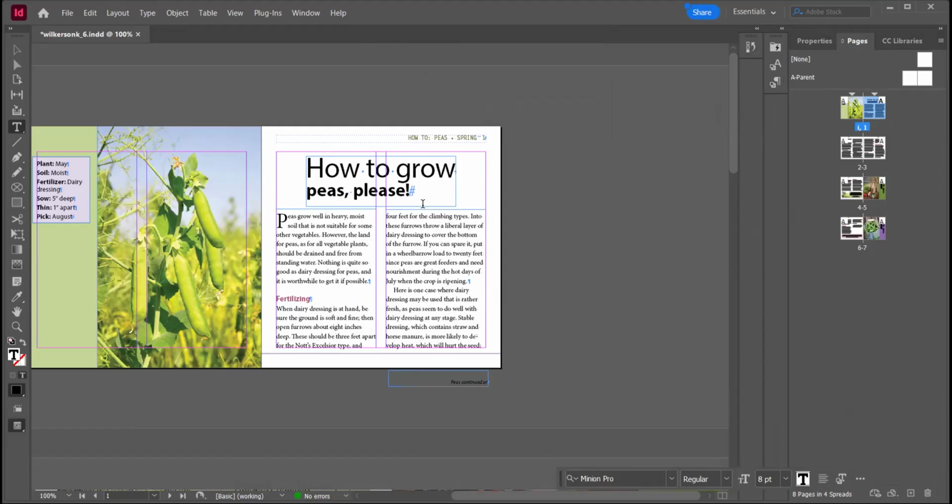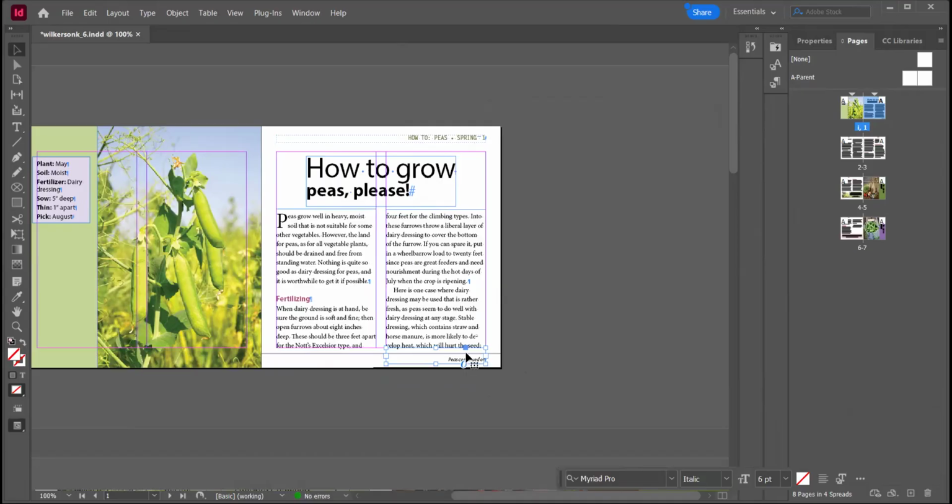Now, this doesn't make a lot of sense on this document because it's so short, but sometimes you move from one page to another and you want to add a line that says continues, like keep reading, okay? So I'm going to use the selection tool here, and I'm going to drag this text that's over here in the pasteboard to the bottom of the column, and it has to touch my text frame. Do you see how it's touching it? I'm going to let go of it.